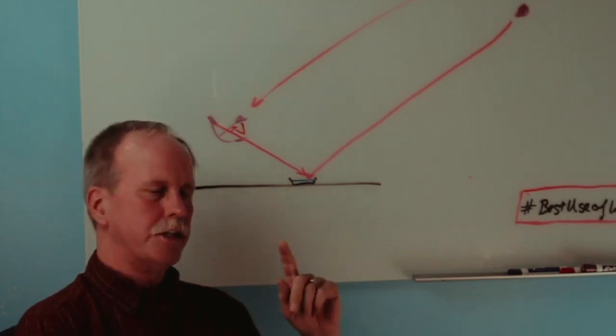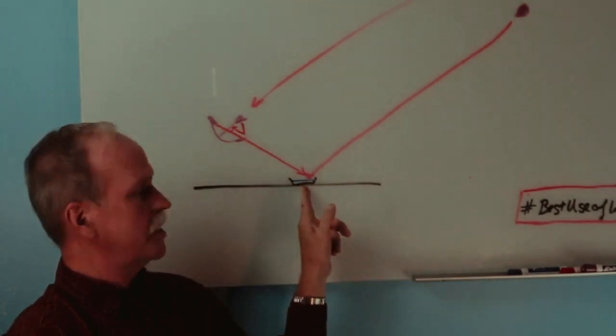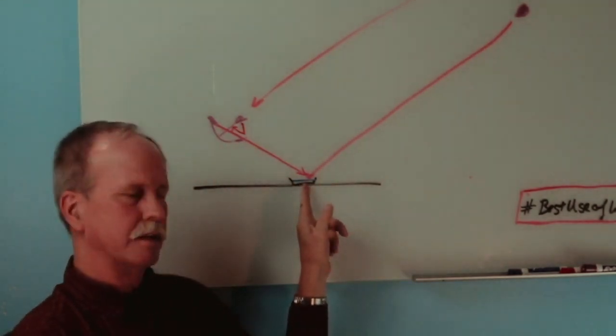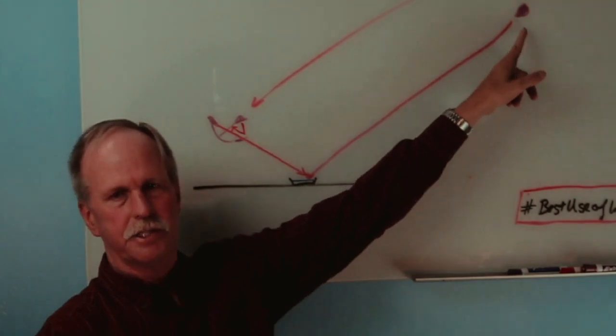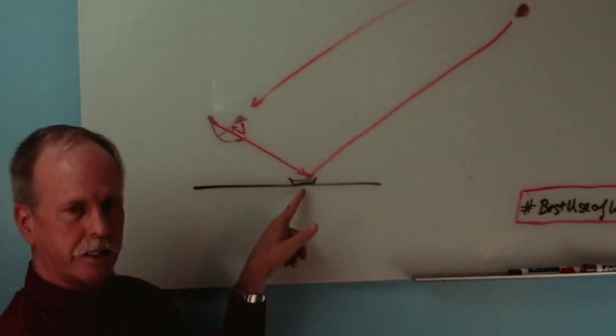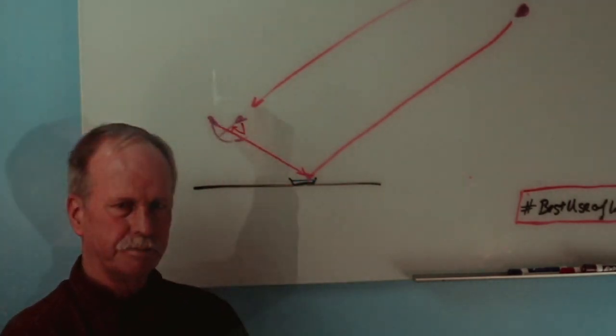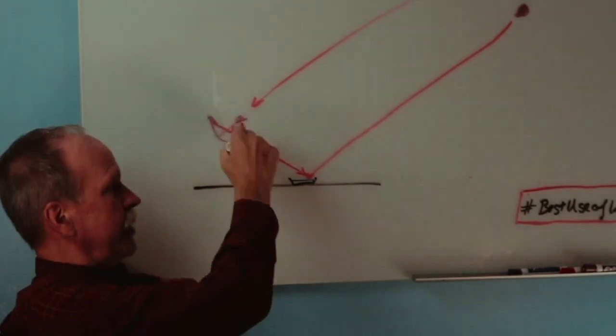Now, what you do is you try and position yourself to a point that you can see the reflection of the sun in this pan of water. And there's the sun up there. So it's going to come down. It's going to reflect in the pan of water, and it's going to take off at exactly the same angle.